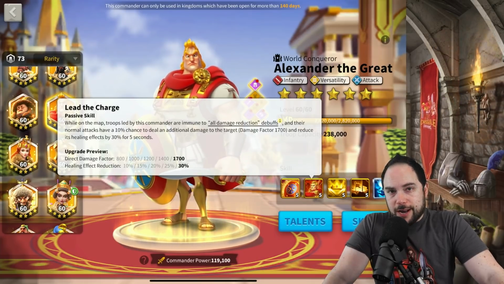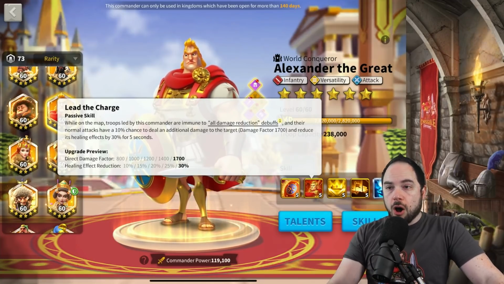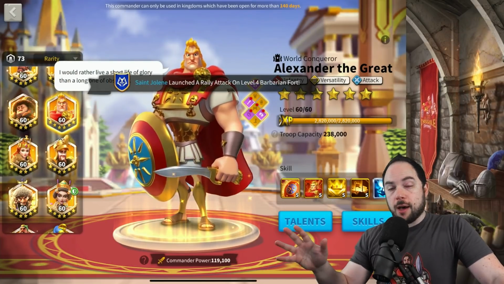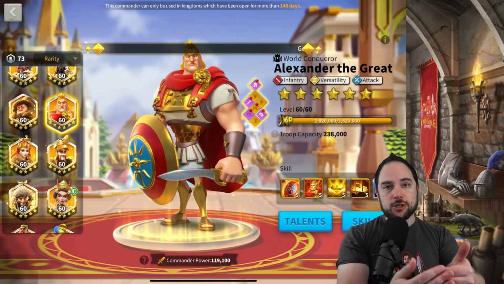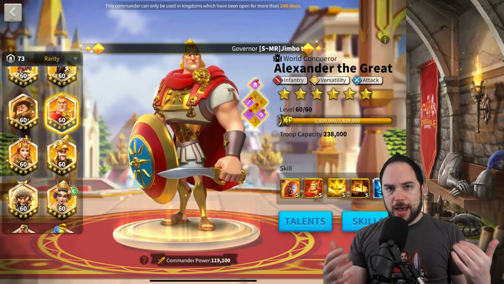You could do Charles and Alex. You could do Harold and Charles. You could do Pakal and Charles. You could do Pakal and Harold. I mean, all of these different combinations can use the combination of instant proc damage and counterattack damage to make it so that you're doing a lot of damage out.